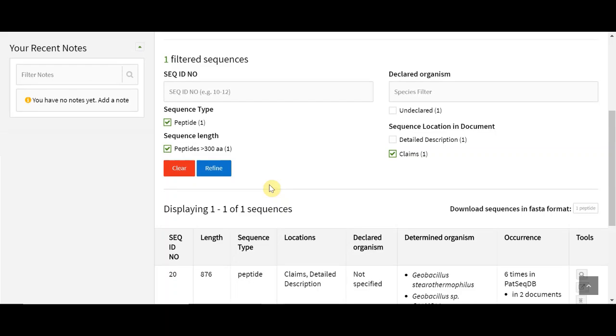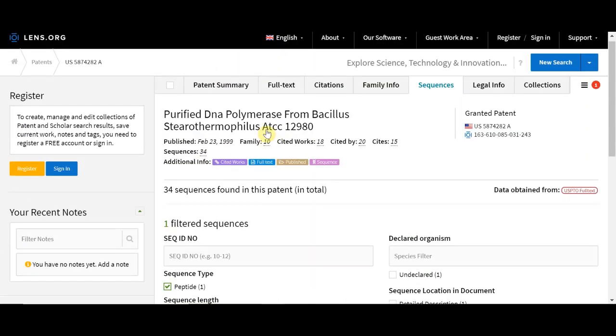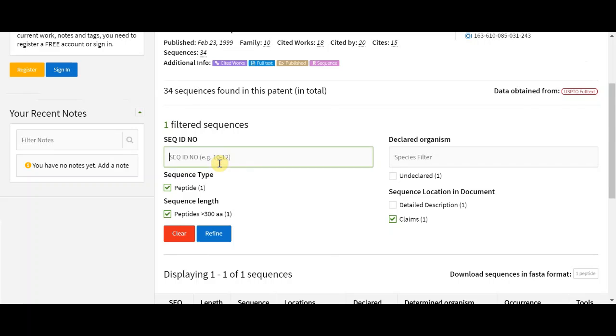In actual fact, if you go back to the original patent and read it in depth, it becomes clear that the DNA sequence we want is number 21, which is what we had previously. So I'm just going to clear all of these and go to sequence ID number 21.